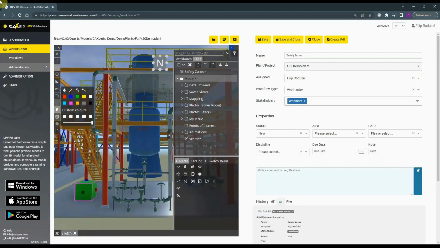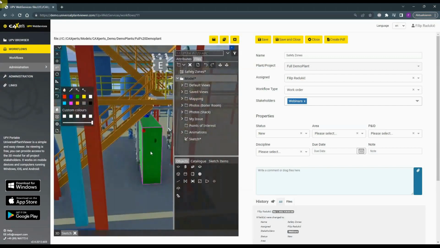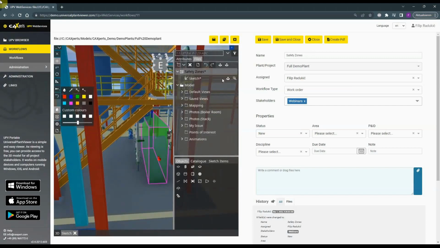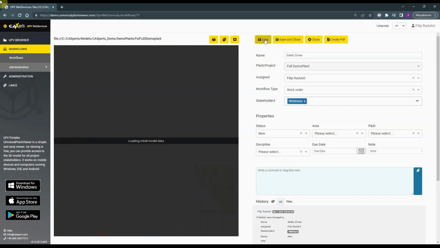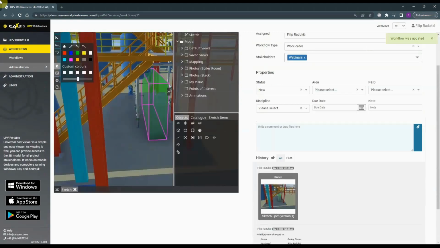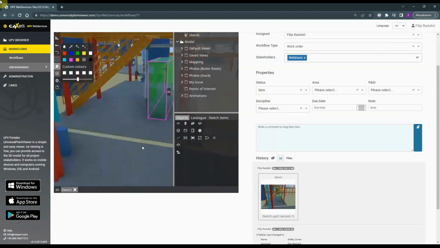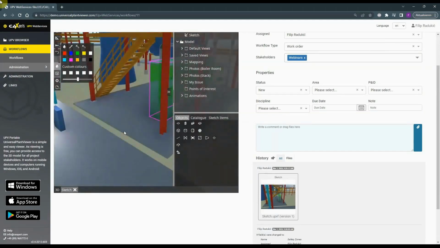So let me actually just draw a quick escapeway here. And yeah, obviously very safe putting it through the piping, but this I can now use, say save, to share it with the whole team, and the team can access exactly what I created here from anywhere without having to send around any objects.